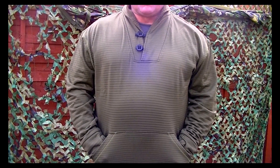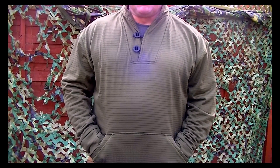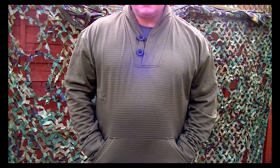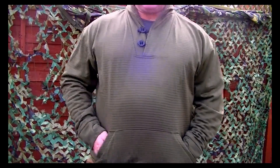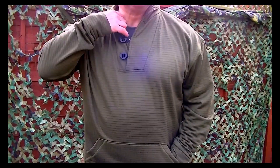Here I am wearing the Off the Grid fleece. It's quite a nice fit — not too tight, not too baggy. The sizing is good as well; I normally go for an extra large and this fits me properly as an extra large should. I see this as a bit like the Norwegian jumpers that were quite popular in the late 80s and early 90s with the Marines in Norway, but this is a more modern, slightly more lightweight take on that concept.